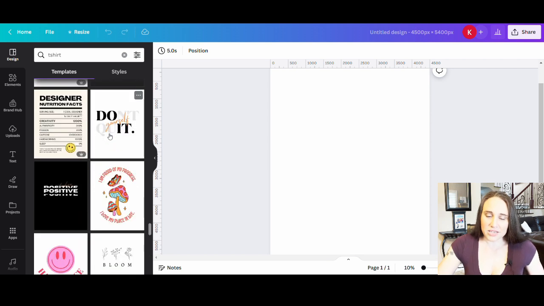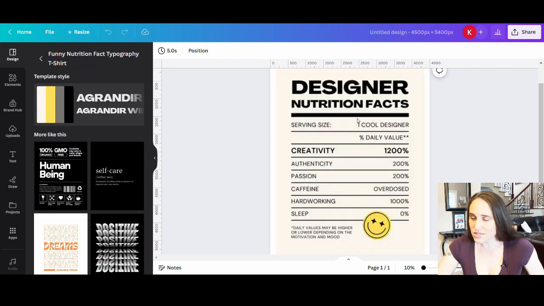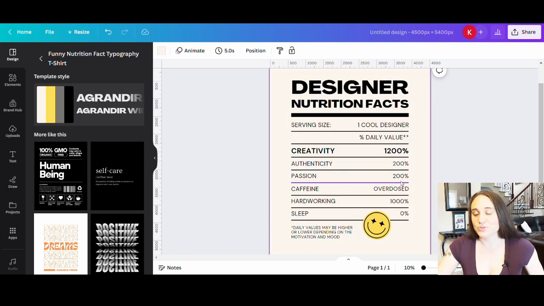One that I liked, that I wanted to use just because it would make this a lot more quick and easy to do, is right here. There's one that says designer nutrition facts, and you could find it, by the way, if you just searched nutrition facts in here too. But this one I liked because it's easy. It's just got a bunch of lines, which you could do yourself, but this just makes it so much faster having those lines in there for you already. So I did like that.